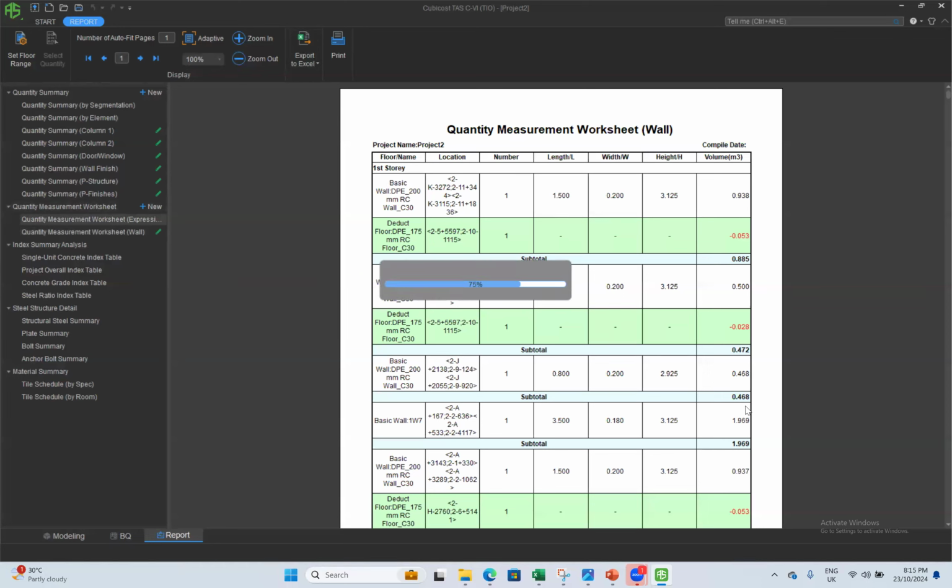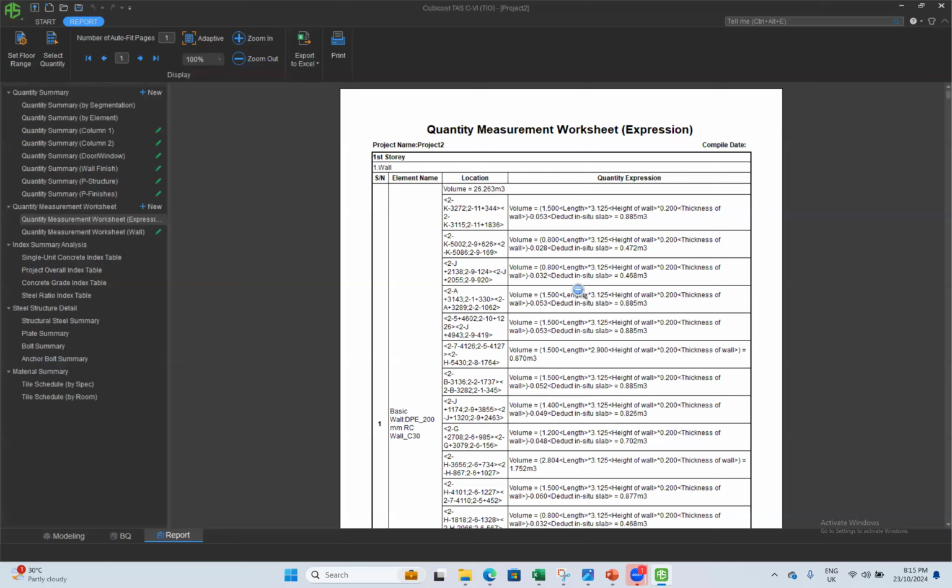Not only this, but you can also generate all the expressions. You can generate all the formulas that we have used to quantify this building. So this is what you need as a quantity surveyor. This is the future of quantity surveying. I only spent 5 minutes to generate all this information. Information is the key to success as a quantity surveyor. So this is the magic. I only spent 5 to 6 minutes to explain these things. Now we can start today's introductory session.